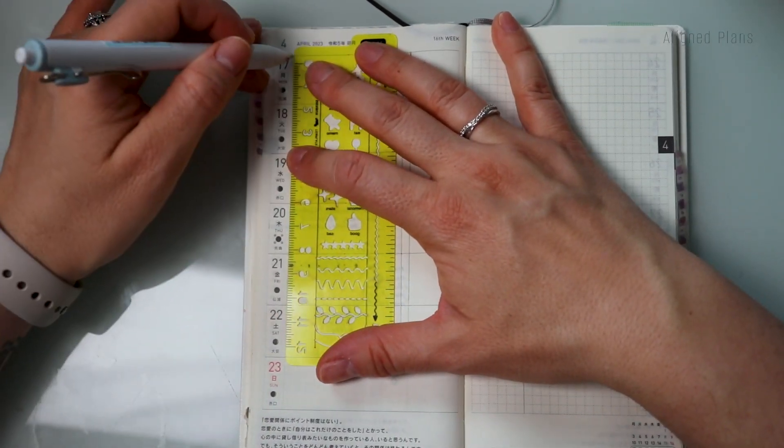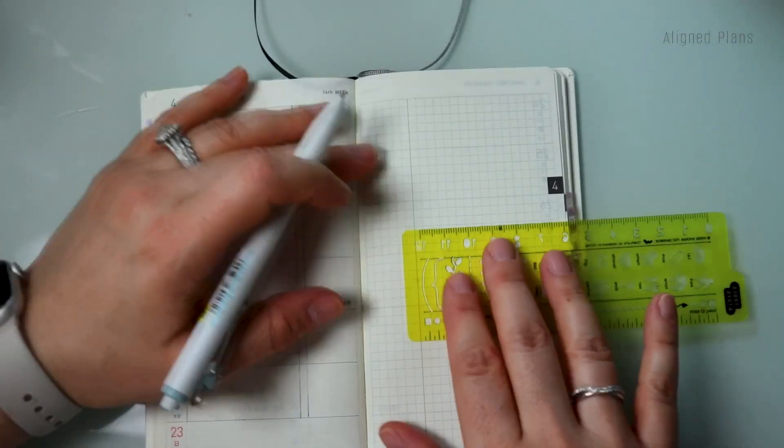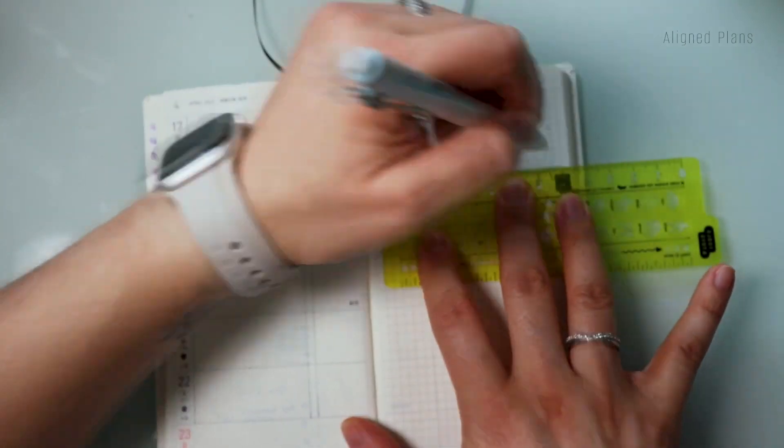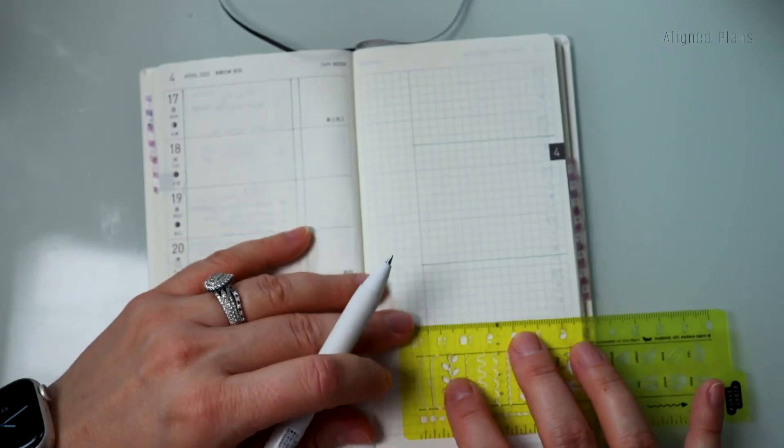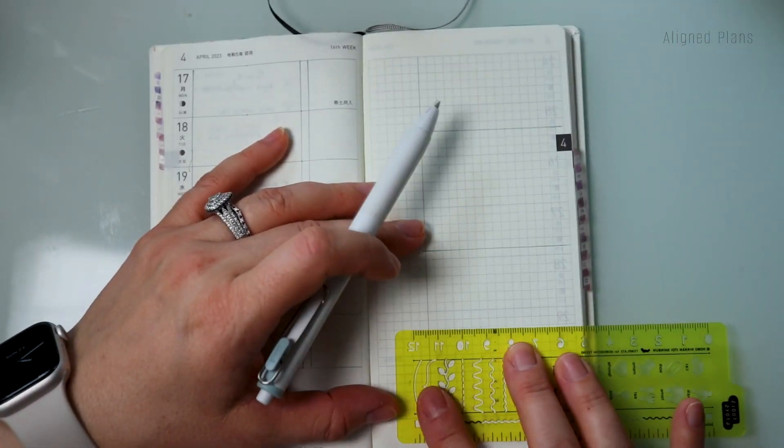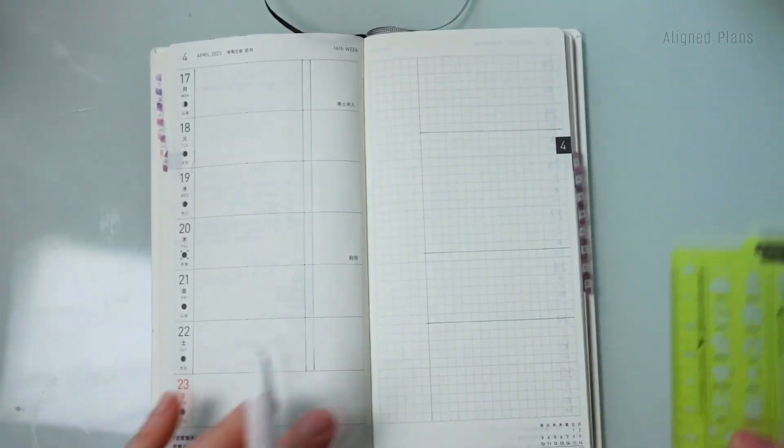Once we have the grid kind of figured out, I'm using that exact same pen to just highlight the sidebars. I'm going to be dividing the right-hand side of the page into a few different sections. The sections don't really seem to change all that much. The subcategories that I really like to set up are priorities, inbox, a tracker, and next week.